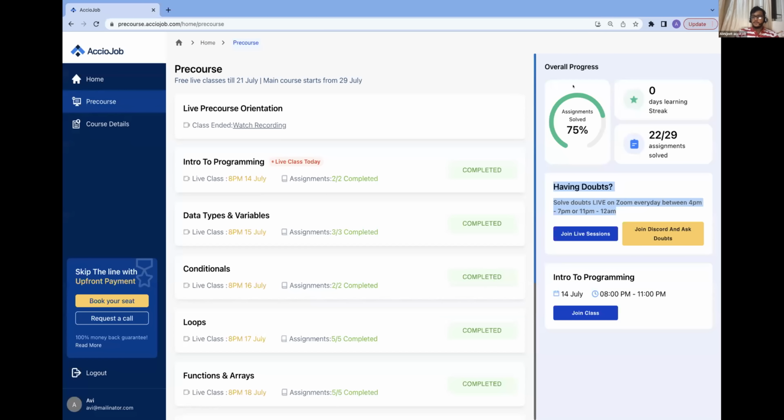5 to 6 hours is what we expect you to spend per day. Batch size is not definite, guys. I've told you, I'm telling you once again, there's no definite number. We are open to any number. It's just how much talent you're able to show us, we'll be taking that number of students. We have a certain criteria in the interview. If you are able to match the criteria, we'll be taking you in. There's no cap on that.